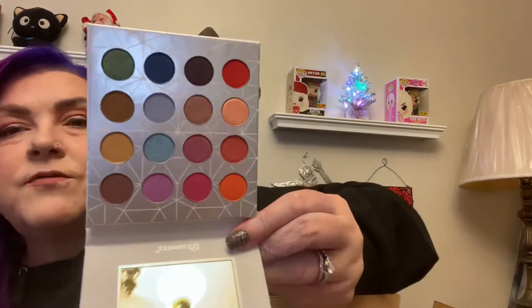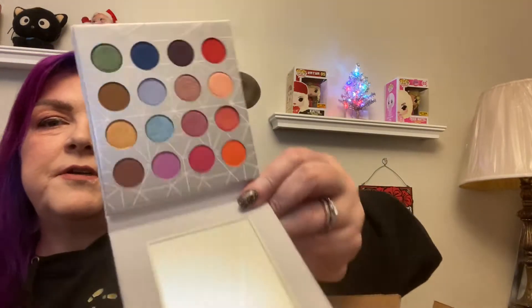Then I have this little palette, and it's cute. It's the Illusion 16-color shadow palette, and this was about $5 or $6 as well. Oh, it's teeny tiny, but it's real cute. Real good colors, real nice looking. That's definitely probably going to go in a giveaway. I meant to do more giveaways this month, but I just have been sick for a long time and haven't been up to it. But never fear, giveaways are always near. I love giving things away.